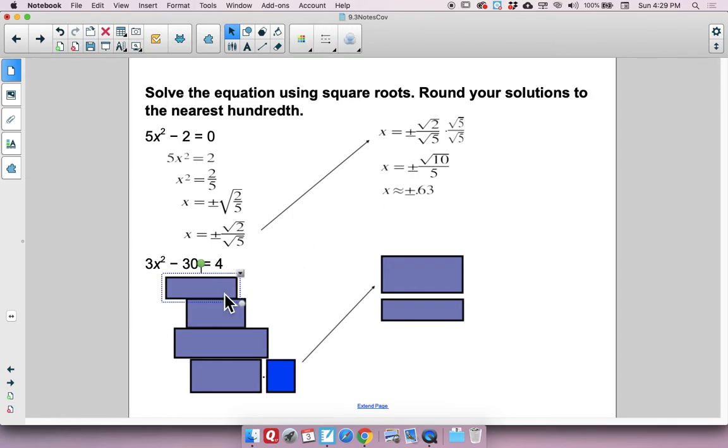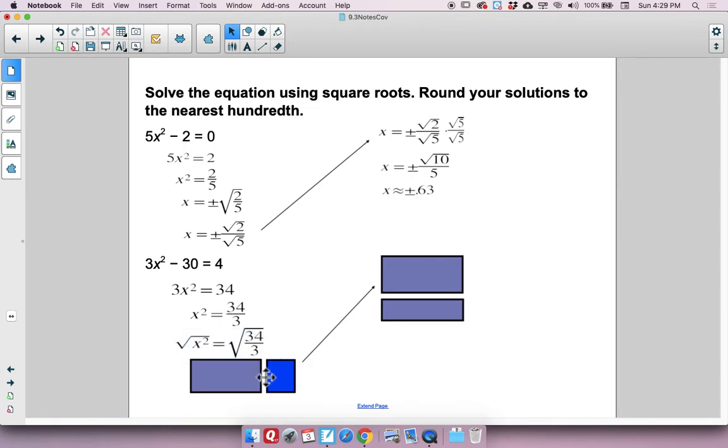Okay, this one, we're going to add 30, divide by 3. Similar problem to what's up above. So what are we going to do next? Well, we're ready now to take the square root to get x, right? So do that. And if we want to leave it like that, I know what you're saying. Well, couldn't I just take the square root of 34 and, oh, by the way, what's missing here? Hope you said the plus or minus.